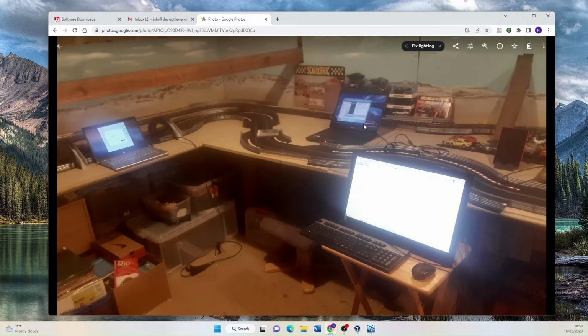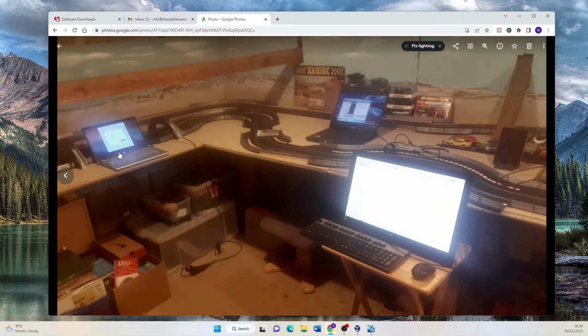Now I thought that I could just take the software that I'd downloaded, put it onto a USB flash drive, put it into the old Windows Vista laptop, drag it off of that USB drive, open it up and install it that way.